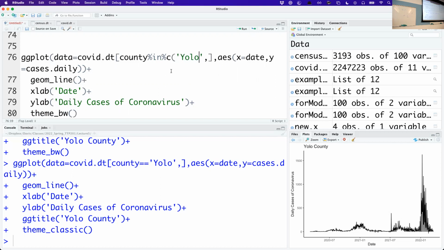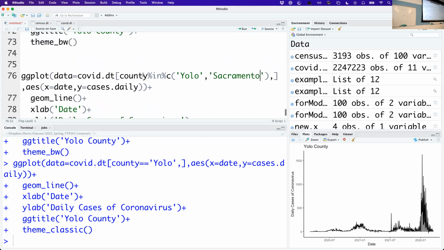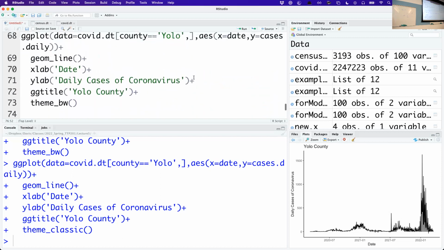So in my filter, I'm going to say both Yolo and Sacramento. Okay, wait. Before I do this, there's one quick option that I wanted to mention here. I don't actually recommend doing it this way. If you want to do this, you should do it in the data, but you can set a limit to the data ranges.